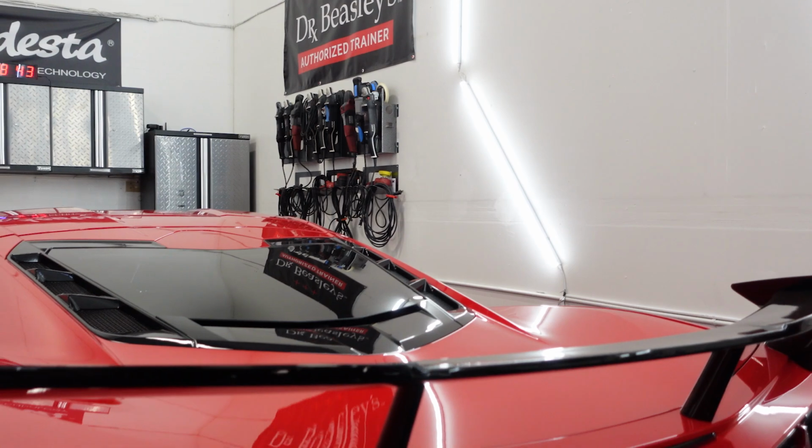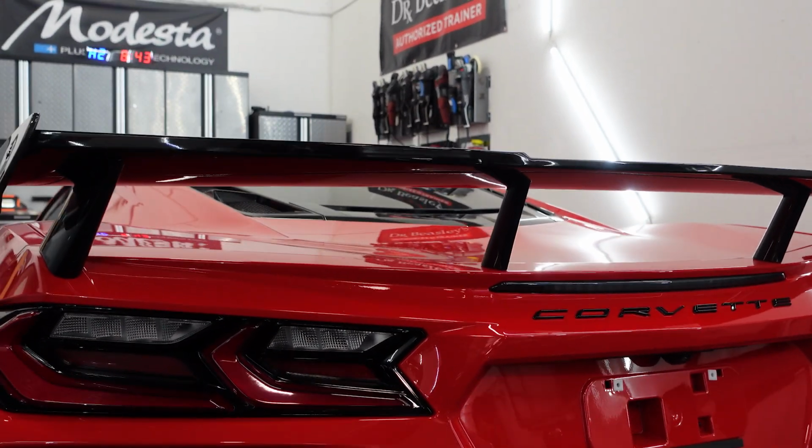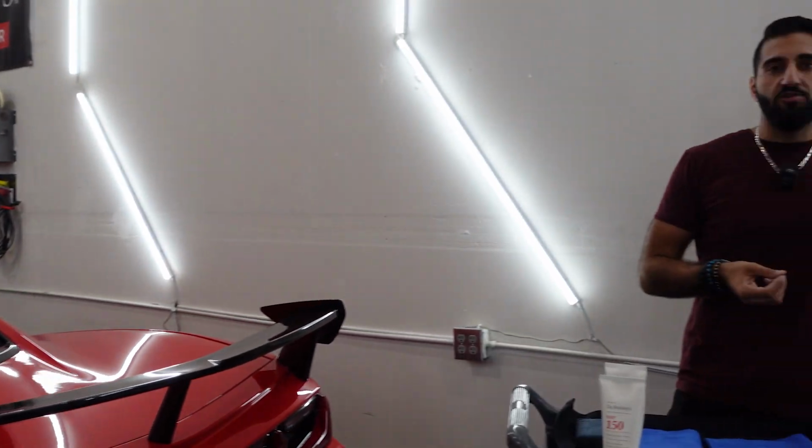Think about clear coat, for example. You have your factory clear coat jobs like on this C8 Corvette or that Rivian over there measuring only about 3 to maybe 4 mils worth of paint. Now, when you look at show cars, cars that have $30, $40, $50,000 paint jobs, there's 100, 200, 300, sometimes even 800 plus millimeters worth of paint that we're working with. And that's why those cars look so good. Of course, it's a sanding process and the polishing process, but at the end of the day, the thicker that layer of paint and coating is, the better the car is gonna look, more candy-like shine it's gonna provide your vehicle.